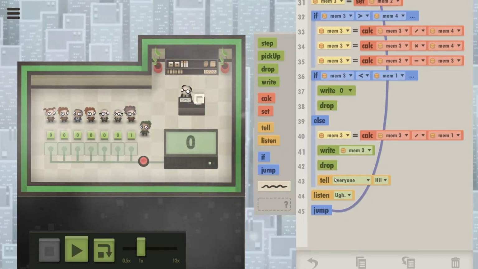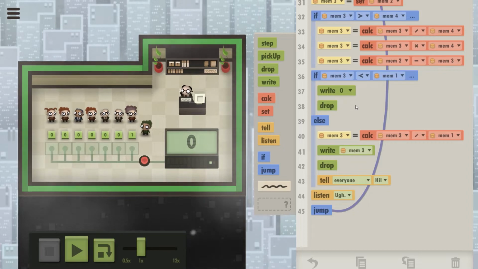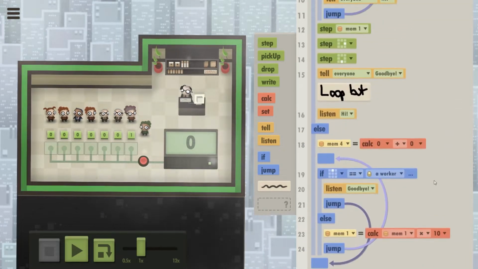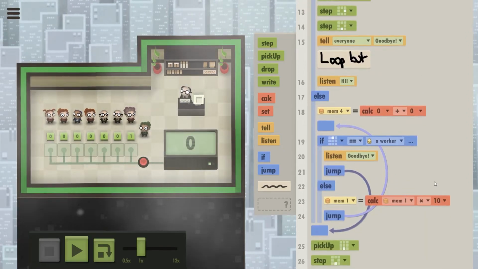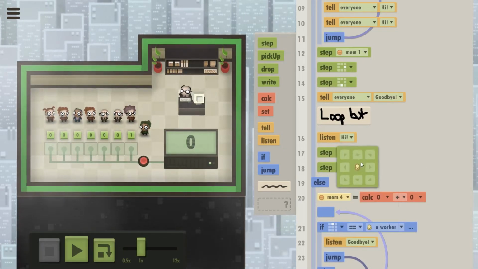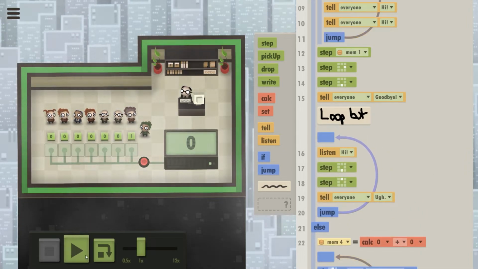Somebody's always going to write something, so if I tell everyone hi here, then the people that are writing actual numbers will stay synchronized with each other. And then it doesn't matter because everyone will listen for that. So what this guy will do is he listens for hi, and then he's going to step onto the button. He's going to step up, and he's going to tell everyone, and we're going to loop.